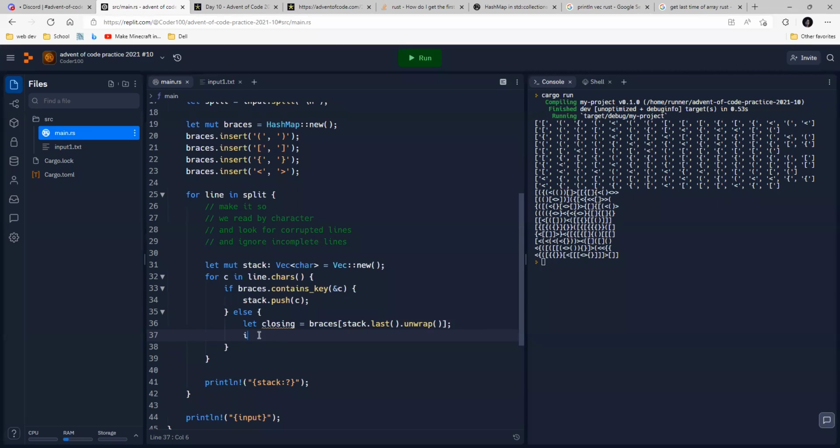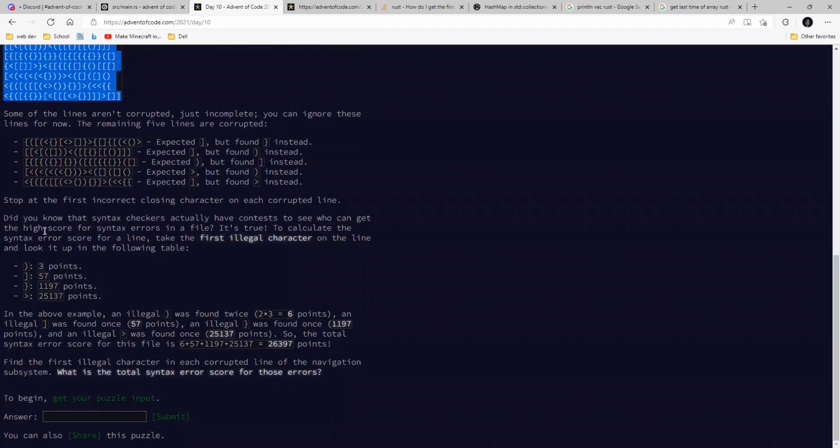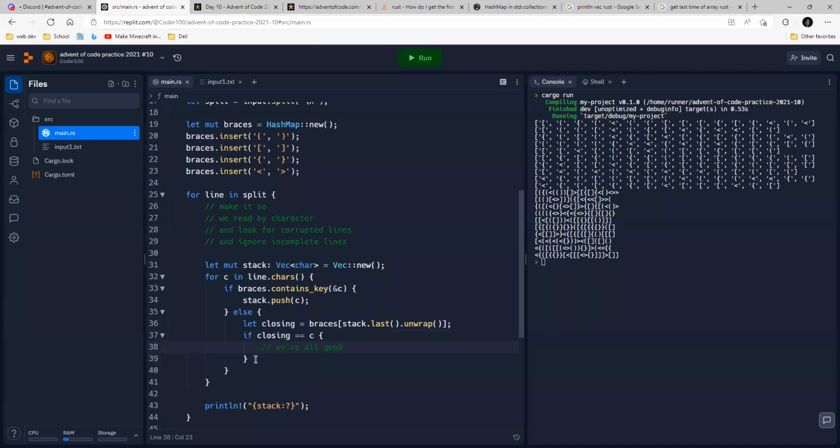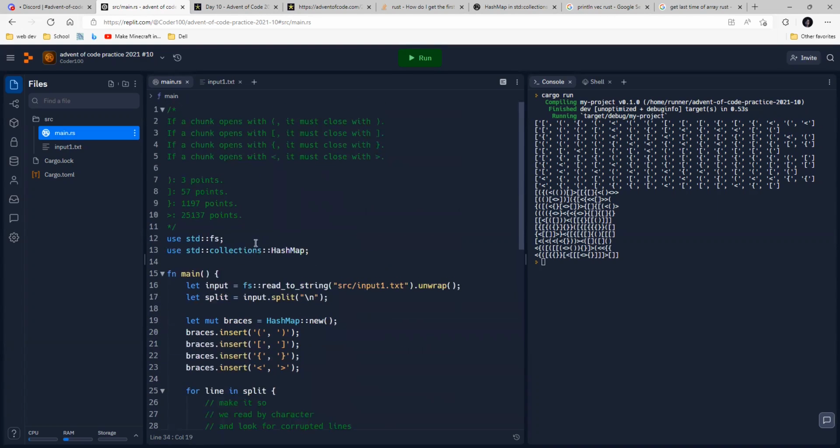So if closing is equal to our character, then that means we're all good. Wait, so when do you get the score? To calculate this, take the first illegal character. Okay, so if it's correct, we don't actually do anything. Okay. So then we have to check if they're not equal. Okay. So then we have to insert our score. Right.